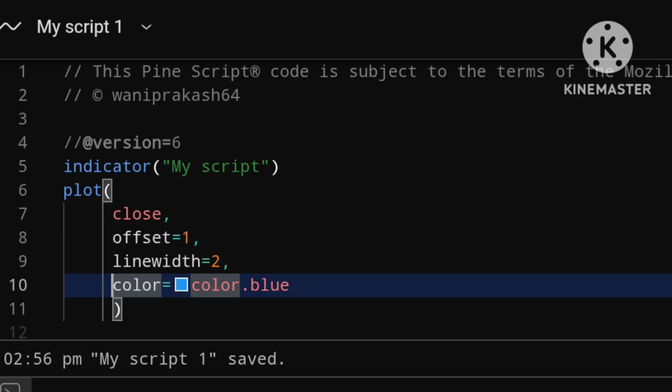So for example, if I put a comma here and then enter, I could say offset equals 1, comma, title equals plot close, comma, linewidth equals 2, comma, and let us set the color to color.black. And then let us move this parenthesis down one line. Now if I save the script, this compiles just fine.